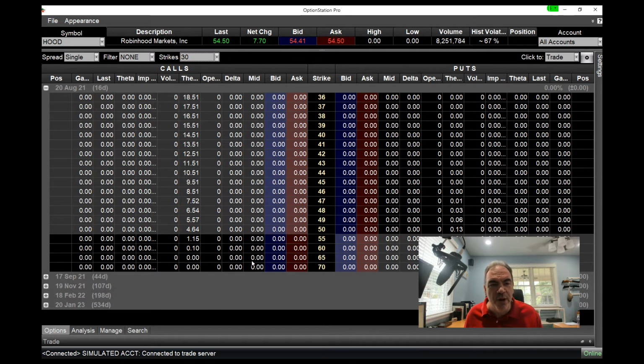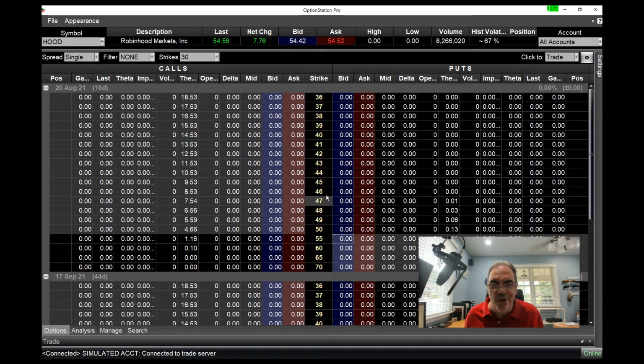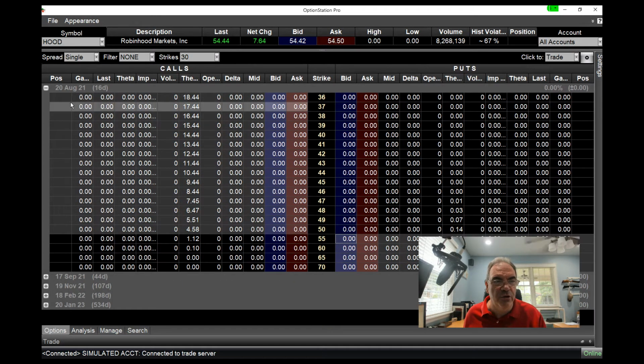If you look very quickly, you'll see under open interest, zero. Delta zero, mid, bid, ask, zero. There's nothing. There are monthly strikes on them, not weeklies, but they do have $1 increments. As you start to get out of the money, they drop to $5, which I'm okay with. I'm not looking to trade the out of the money anyway. So I want to see how this unfolds, particularly how the August 21st unfolds, which is this month's full options chain, as the market opens up.